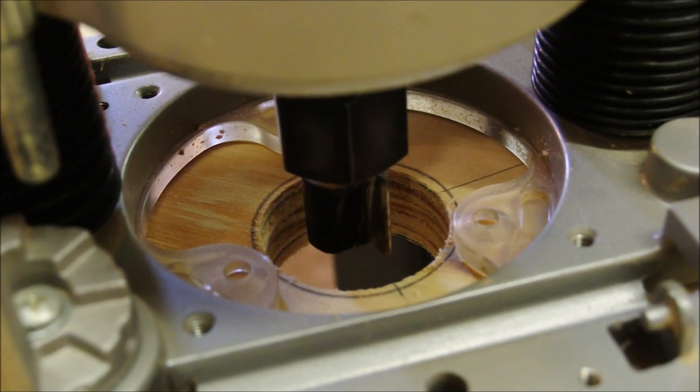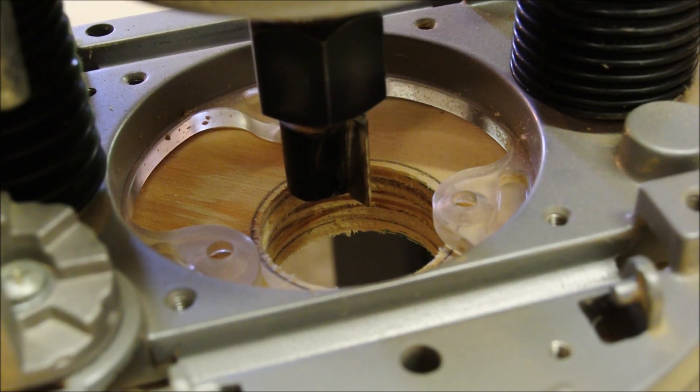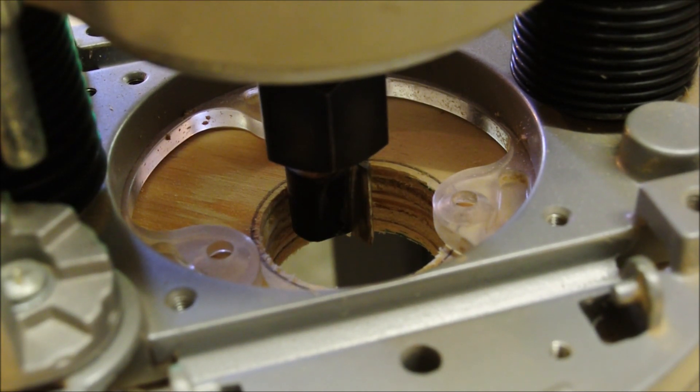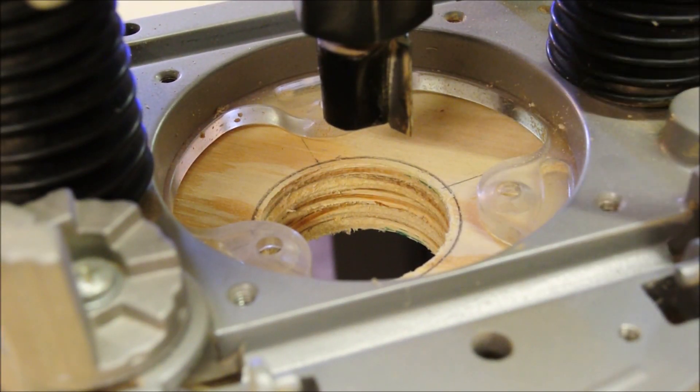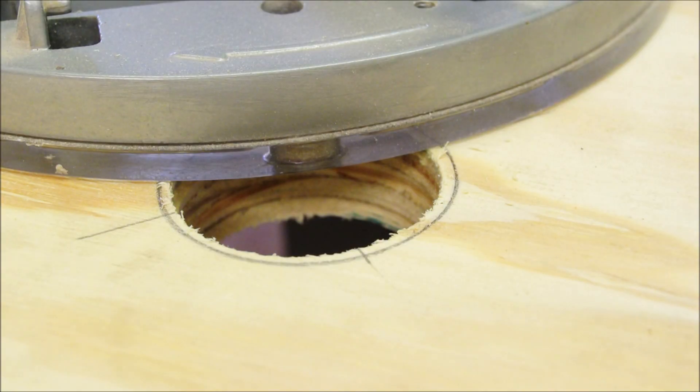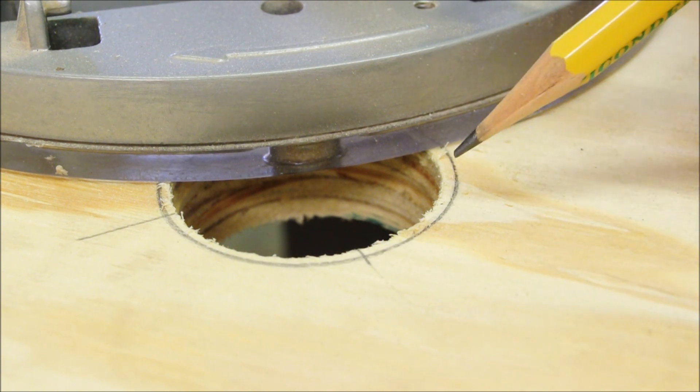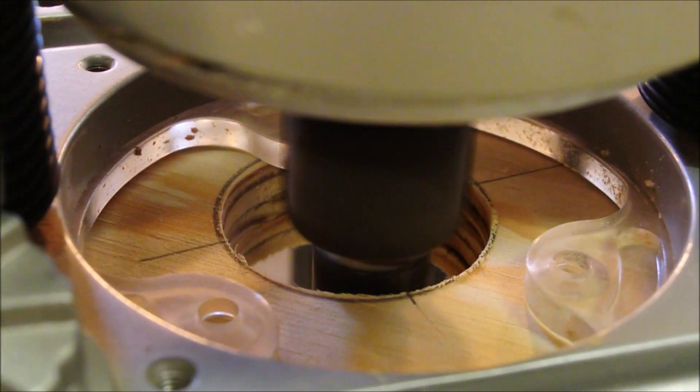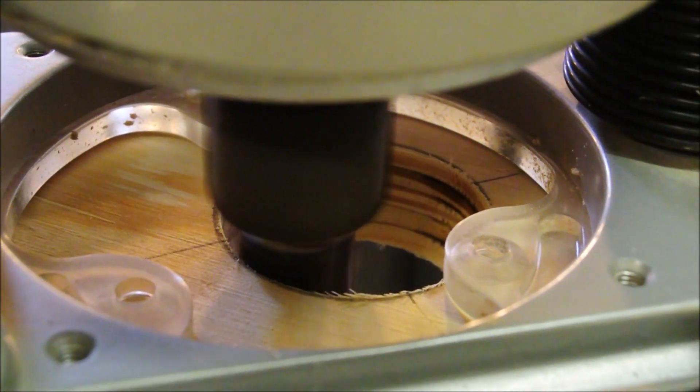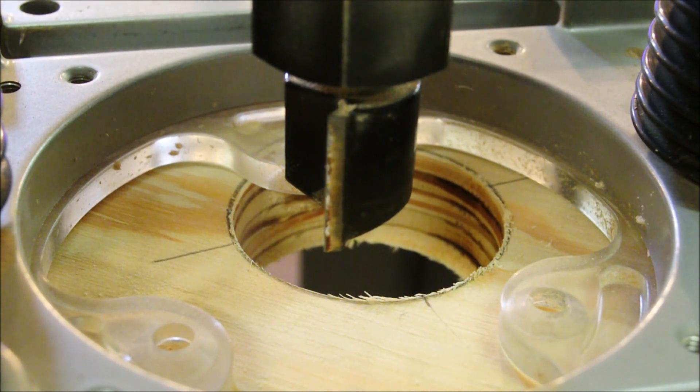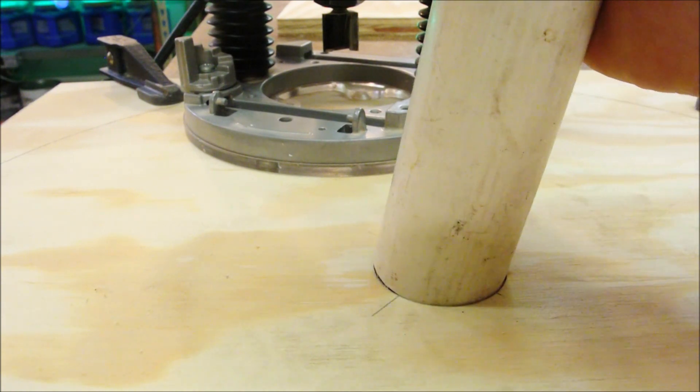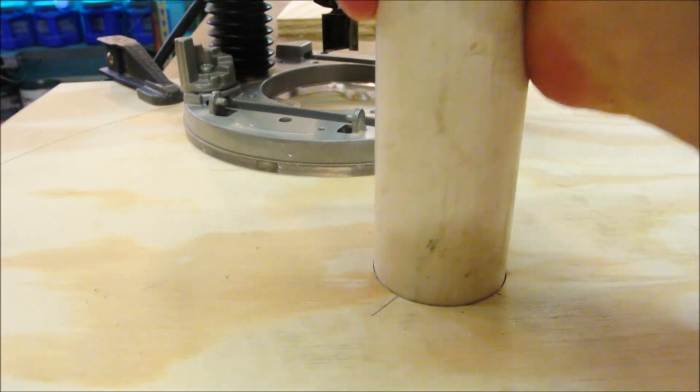Traditionally when you route something thick like this, you know, more than let's say 3/8 of an inch, you want to take it in two passes. So normally I would go halfway through, do the circle, and go the whole way and take the rest. But in this case, instead, I'm going to take the entire depth all at once with the combination of a slightly dull bit. It'll make it so that I have lots of control as I approach this really tight curve. As you can clearly tell, it's easy to get extremely precise cuts this way, even while I'm reaching over top of the camera. It might feel a little bit like cheating to you because it's unconventional, but don't let it. Whatever it takes to get results.